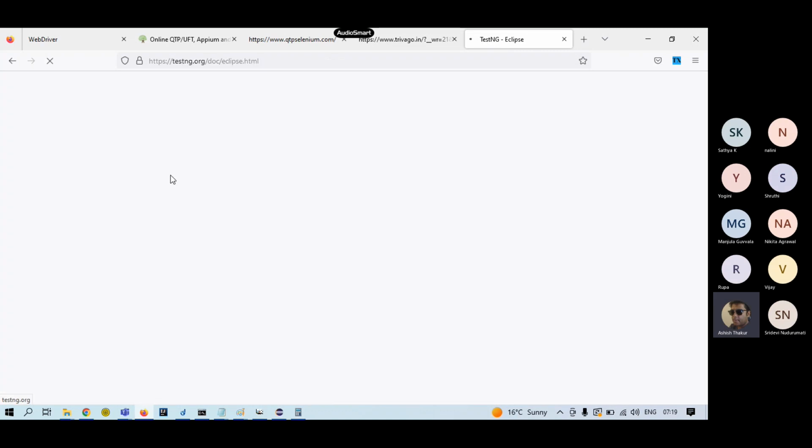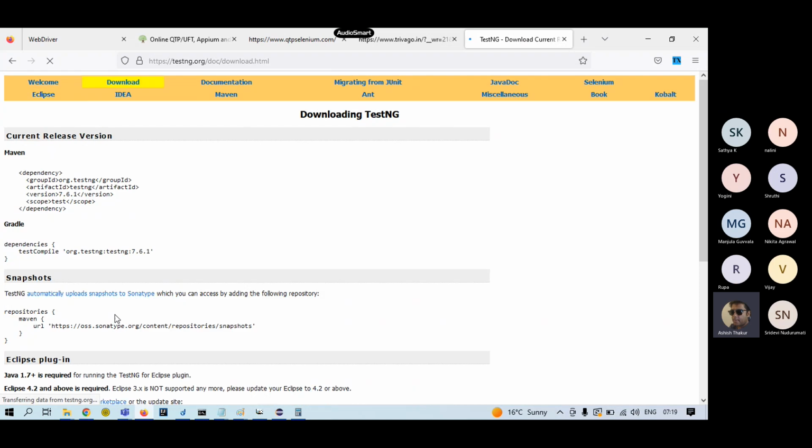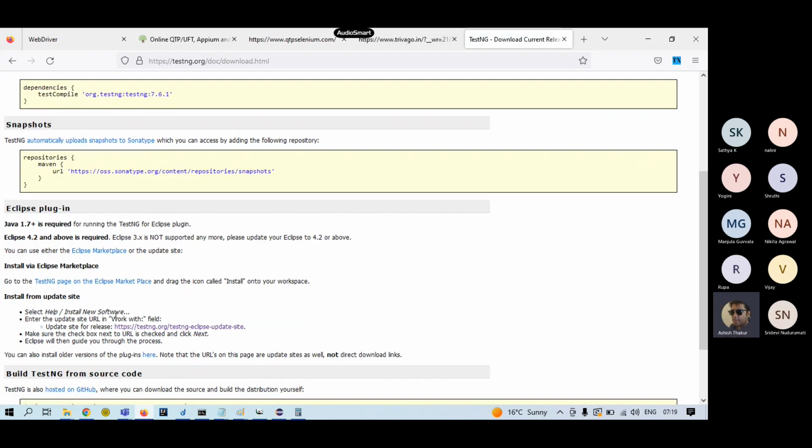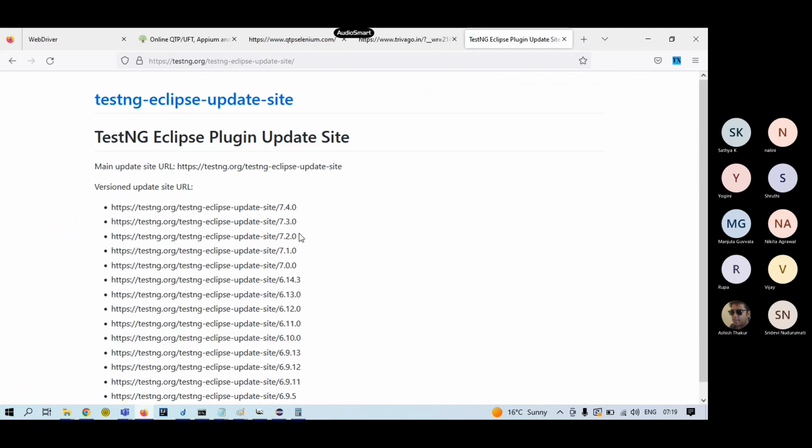You will see this link, go to install the plugin, and you will have this link over here, and install version 7.0 for testng. This will be the most stable version.